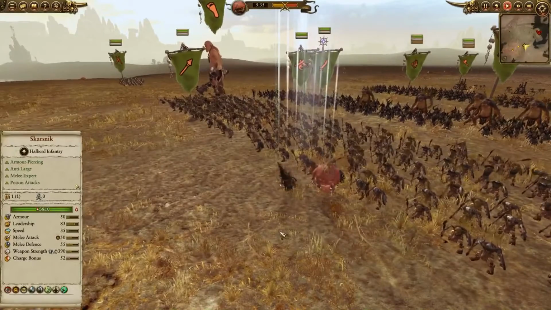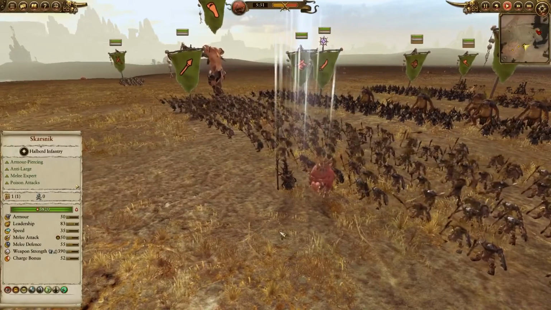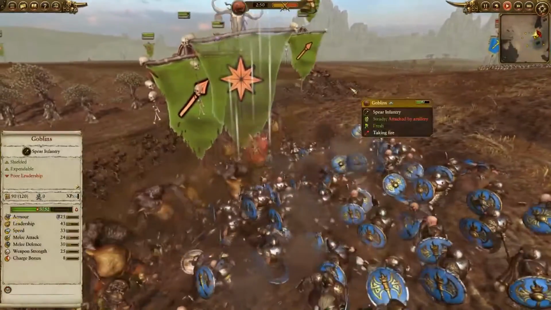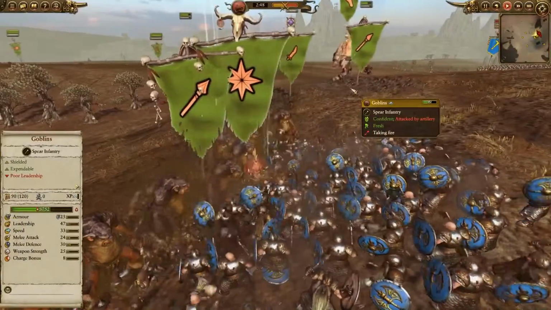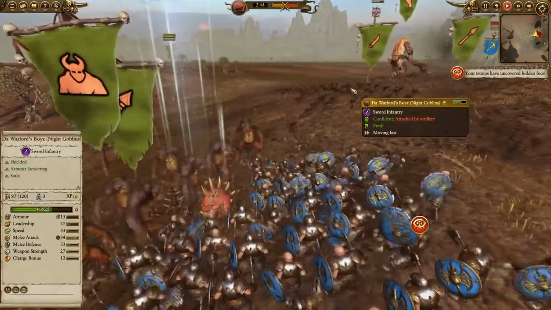The first is his Tricksy Traps ability, which is an area of effect buff centered on himself that increases movement speed, charge bonus and leadership for all nearby friendly units. It's situational, but it's still pretty good and gives your charges a bit more punch.